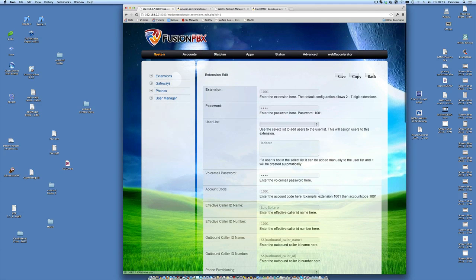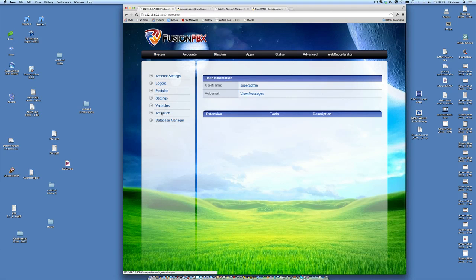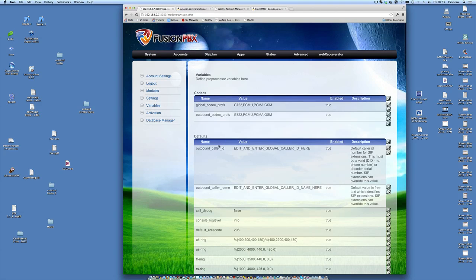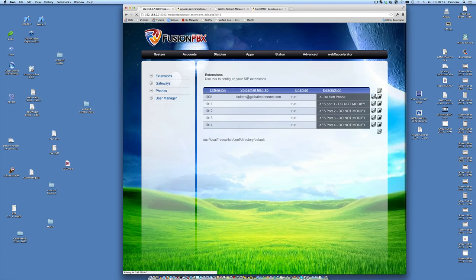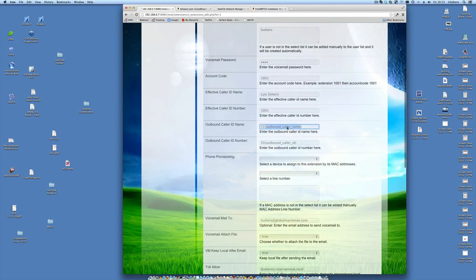Okay, remember I told you that back over here under system variables, outbound caller ID, we could set a global variable that applies to all extensions. Going back to accounts, you notice it says outbound caller ID, outbound caller name, right? I can go back here to accounts, edit, and you'll notice that right here, see the variable names? There they are, right there. So this extension will use whatever you set in those variables. So if you set those variables to be the serial number for the decoder, then it'll be a prepaid. If you set it to be the DID, then it'll be postpaid.